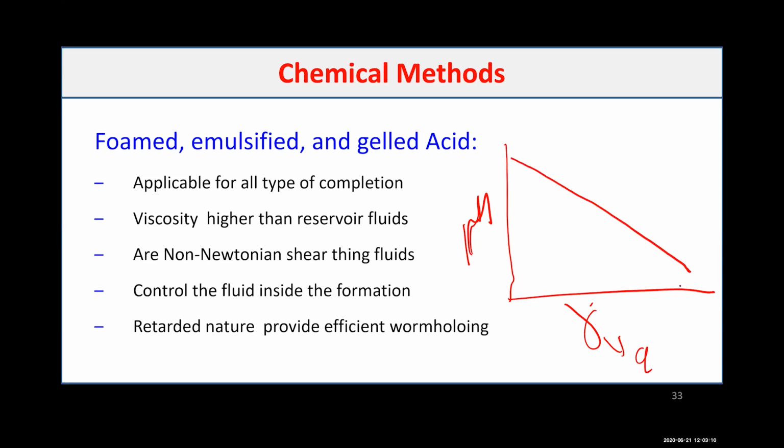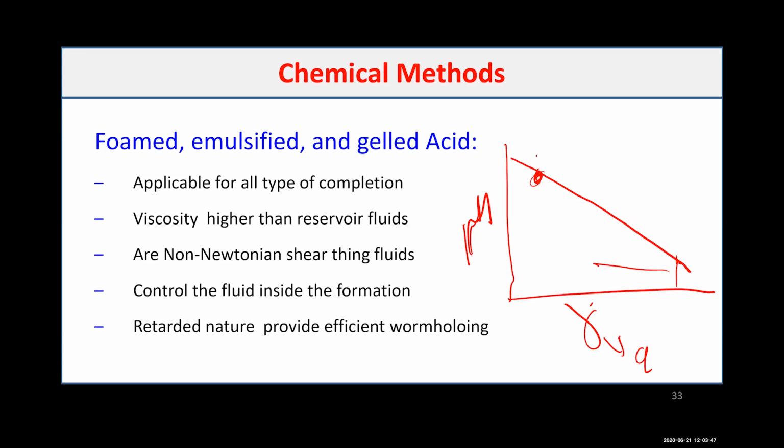So what's happening when you are bumping is that the shear rate will be high, so the viscosity will be low, so it's easier to bump. However, when it goes inside the formation, because you are moving in the radial direction, your injection rate or velocity inside the formation will go down. So the viscosity will become higher and higher as you go away from the wellbore area. As the viscosity goes higher, it will plug the zone that you are bumping in, and will allow the next acid stage to go to the next zone. I will show you a diagram of how it works.